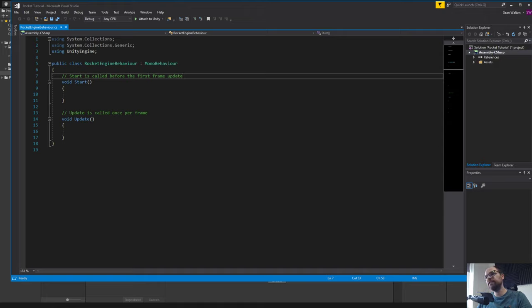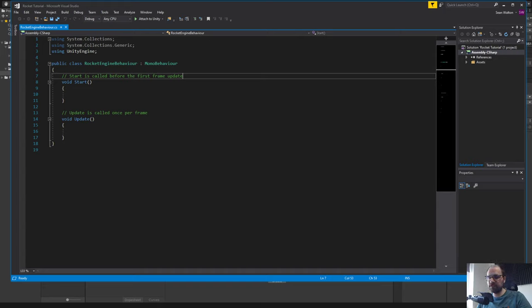So what Unity has done is it's added two functions here for us, or two methods. These methods are part of the MonoBehaviour subclass, and they are methods that are called on the MonoBehaviour by the Unity engine. So I would highly recommend, if you're doing my course at Swansea Uni, we will be talking about this. But I can do a video on it if you want me to. Make sure you understand how Unity works with respect to all the game objects.